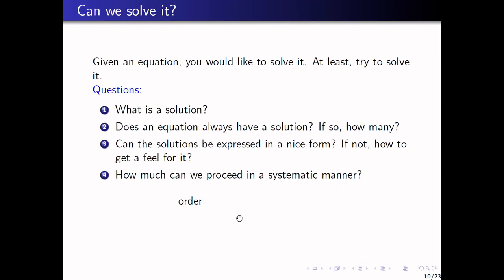The way to proceed in a systematic manner is depending on its order, that is whether it is first order, second order, or nth order differential equation. We have different methods. Similarly, whether it is linear, we have some methods. If it is non-linear, we have to apply more involved methods to solve it. But sometimes a solution is not possible. We can only approximate it, or we can plot it, and so on.